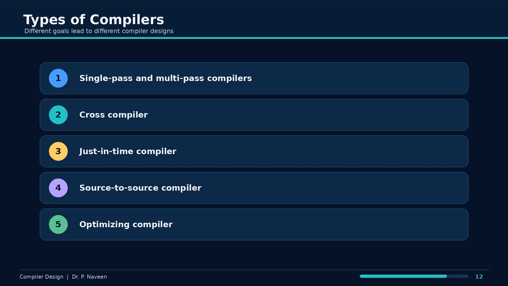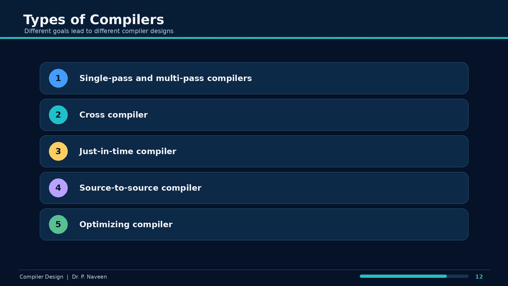Compiler concepts are also used in many other areas. They are used in database systems, in text processing tools, in code editors and development environments. They are also used in static analysis tools. So compiler design is useful not only for creating a compiler, it teaches many important methods used in computer science.